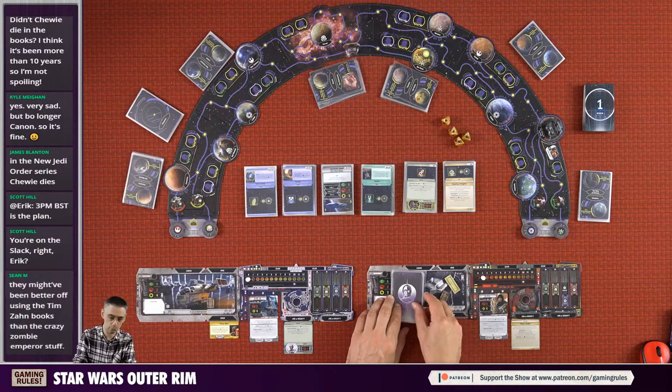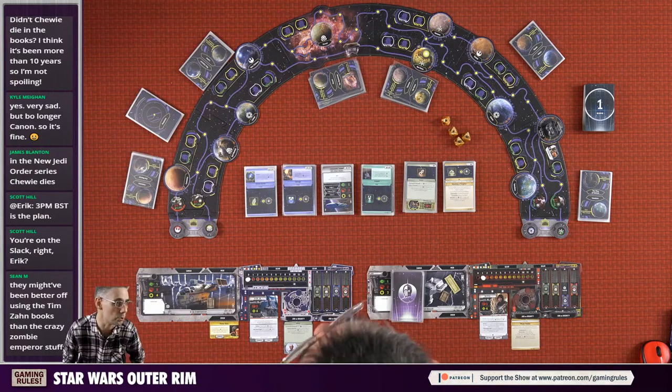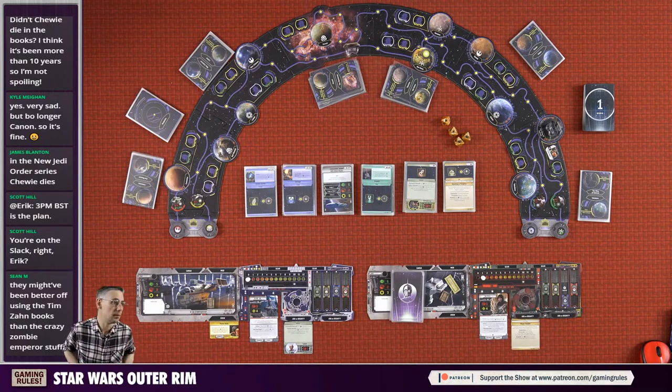I don't know if these should be shuffled when you go through them or not. There's discussion going on in the chat about the canon story of Star Wars, which is cool. And also about the Crystal Palace Football Club. How is the Crystal Palace Football Club doing?